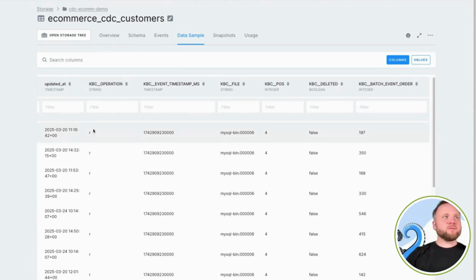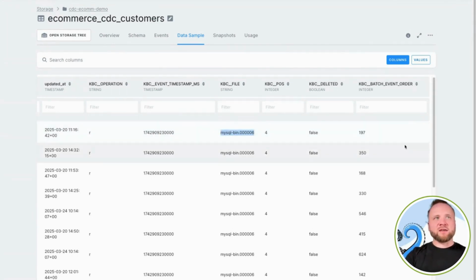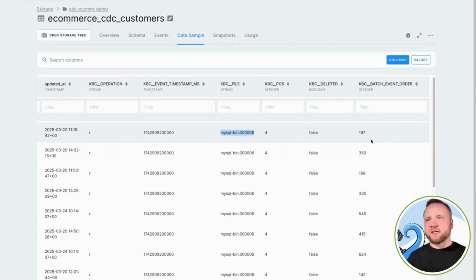First one is KBC operation. It means that this row has been created, at this time. We downloaded it from the MySQL binary log. This is good for debugging only.